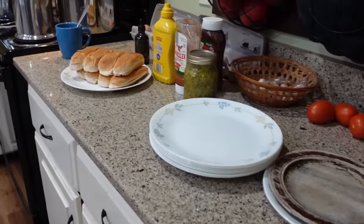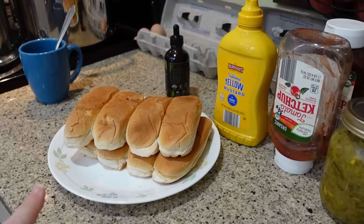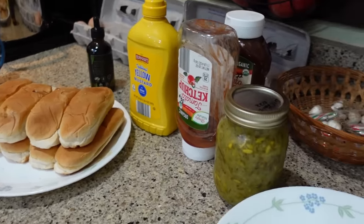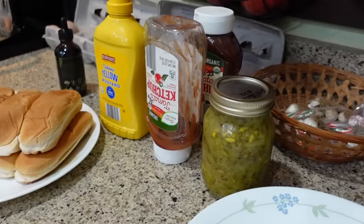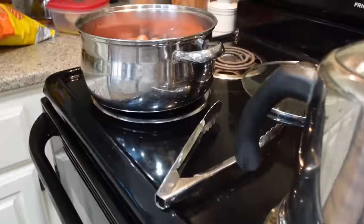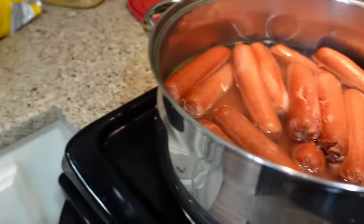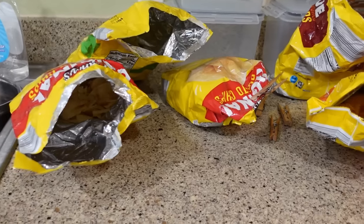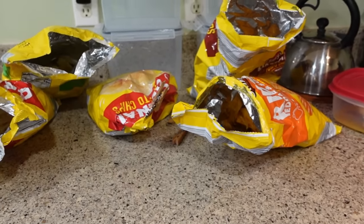Lunchtime, and we're just doing a quick lunch today — hot dogs and chips, easy peasy. These are hot dog buns still left over from the meet and greet that have been sitting in the freezer; we thawed those out this morning. We've got all the toppings: ketchup, mustard, and dill relish that we canned last year. I've also got broth going — this is day one and it'll simmer for two days. Hot dogs are from Sam's Club and we're finishing up leftover chips from a recent trip to Oklahoma.